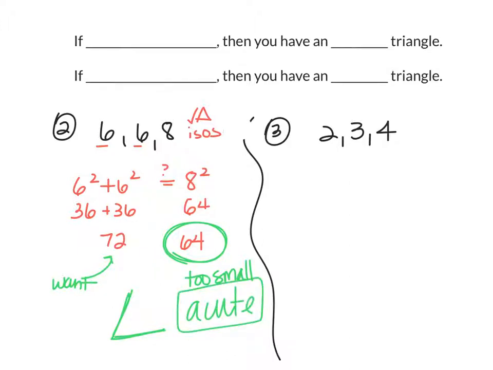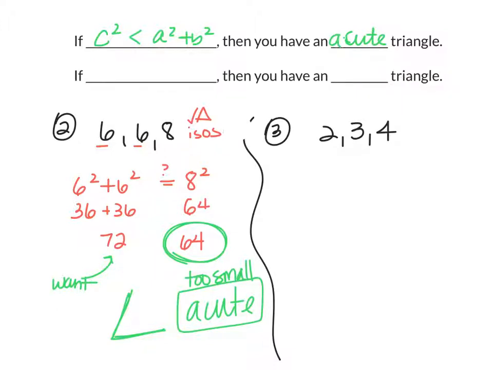Okay, and so with this acute triangle, we can write a rule. We need to be looking at the c squared. So our rule is that if c squared is less than a squared plus b squared, then we're going to have an acute triangle. So you can probably imagine or guess what the other statement should say. But let's go ahead and work that next one out.